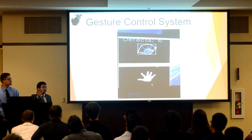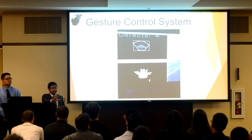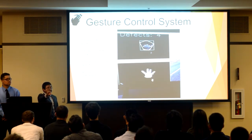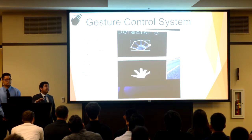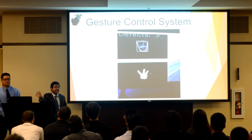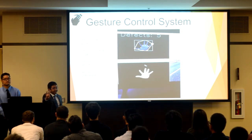If the user is holding up five fingers, they'll be able to use their hand to freely move a mouse cursor wherever they please. If the user holds up three fingers, that will simulate a left click on the screen. And if the user continues to hold the three fingers up, they'll be able to drag select. Finally, if the user holds up four fingers and then swipes left or right quickly, they'll be able to use the left and right arrow keys, which can be used to scroll through a photo gallery.